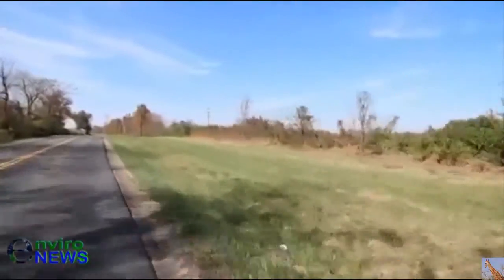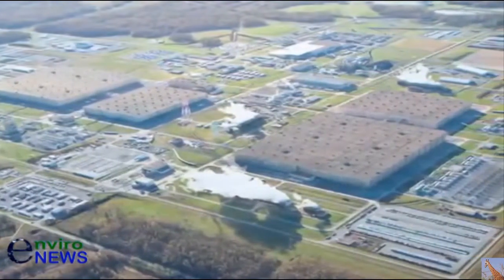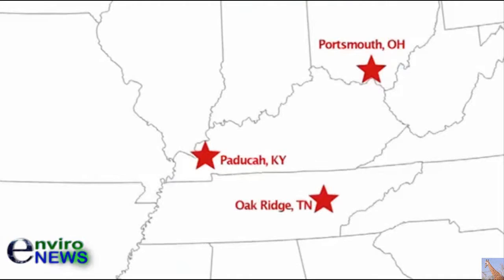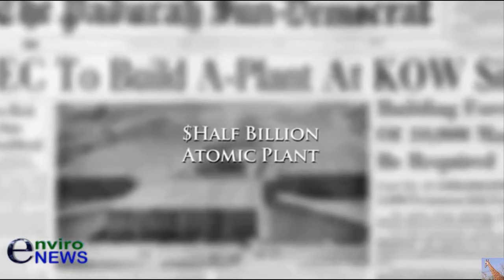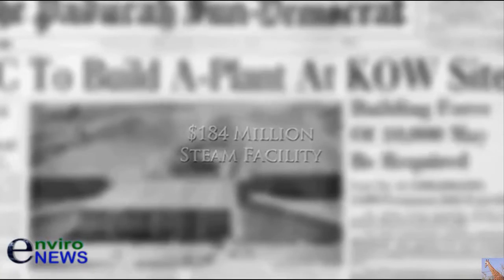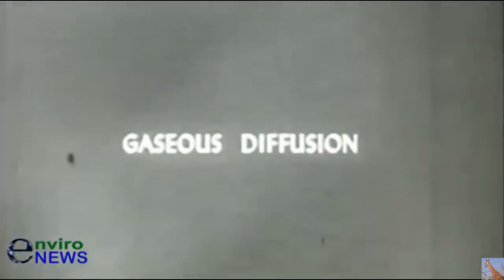Invisible from the city itself and approachable only by a simple two-lane road is a massive industrial complex. Covering more than 800 acres, the facility was originally constructed in 1952, along with similar facilities at Oak Ridge, Tennessee and Portsmouth, Ohio, to enrich uranium for use in the production of nuclear weapons. News quickly spread throughout the country that Paducah had been chosen as the site for a one-half billion dollar atomic plant, as well as an additional 184 million dollar steam facility needed to supply power to the enrichment facility. Based on the success of the Oak Ridge plant, officials decided to use the gaseous diffusion process for uranium enrichment at the new Paducah plant.